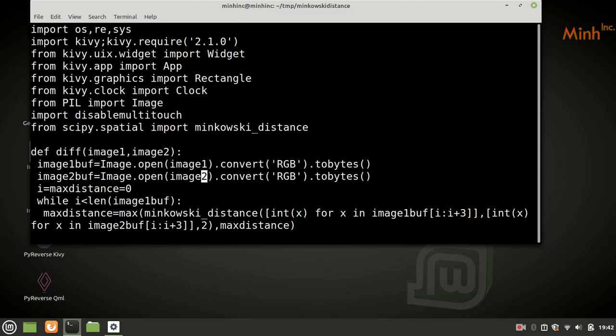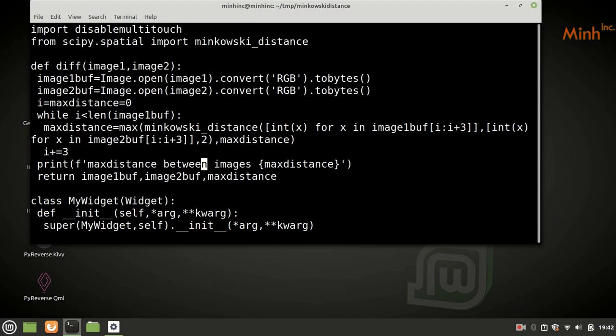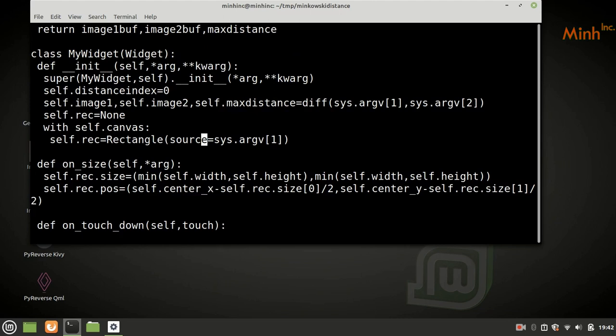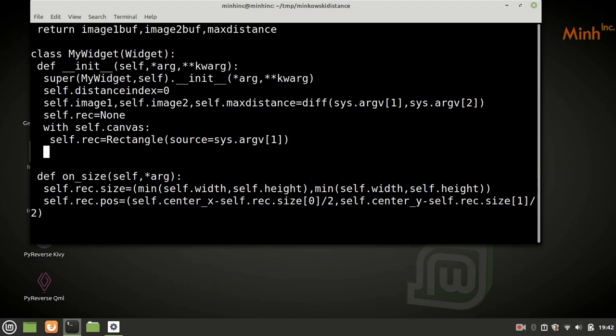So in the constructor itself we can start a timer here, that is clock dot schedule interval self dot update GLSL. So we'll give a function name update GLSL.